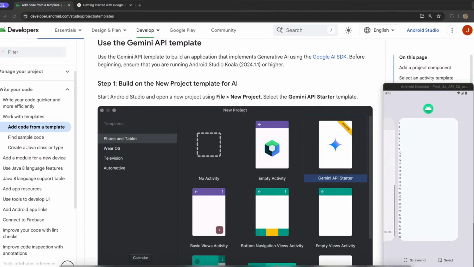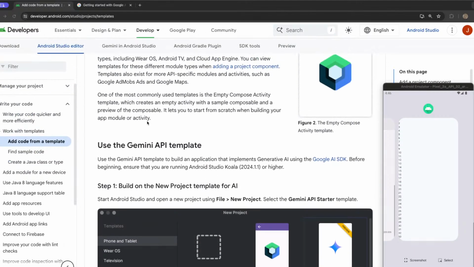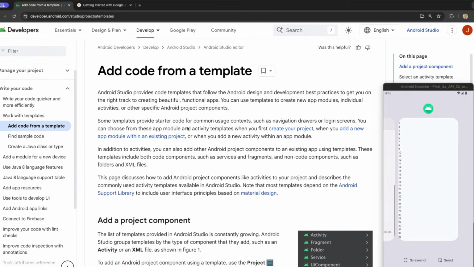Okay, so the thing that you need to do is you can simply open Android Studio. Right now I'm at the developer.android.com page, under the article that says add code from a template.